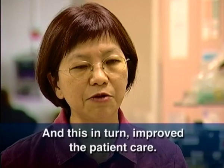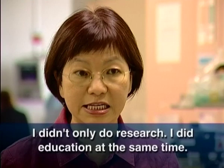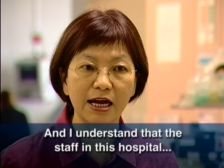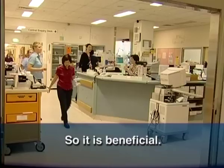This in turn will improve patient care, and subsequently I will feel good because of that. I think the staff are more conscious of it. When we were doing the research at that time, I was not only doing research — I did education at the same time. And this research showed that by using the same method to care for these types of catheters, as well as education, it does improve the infection rate. I understand that the staff in this hospital are now more aware of how we should manage these catheters, so it is beneficial.